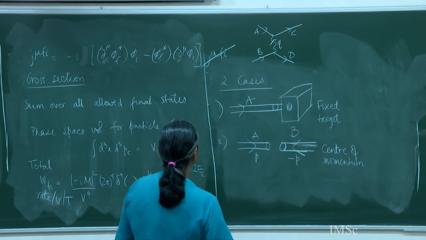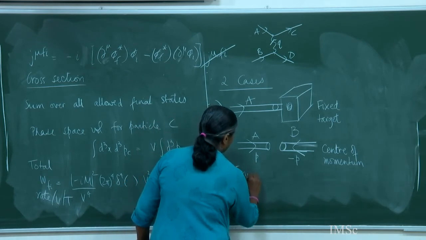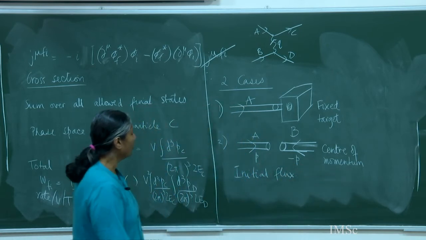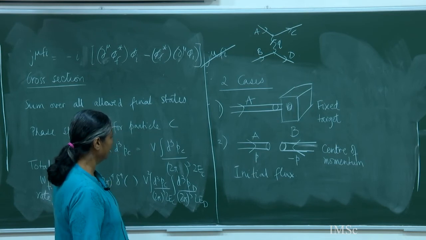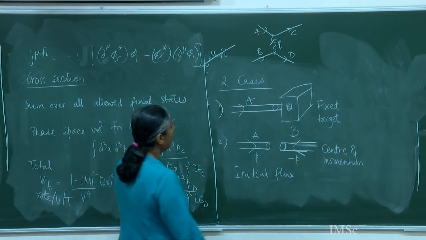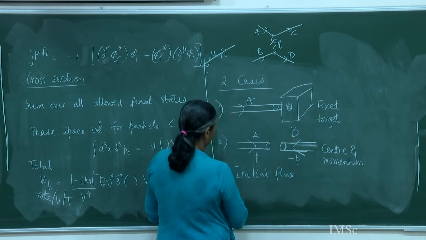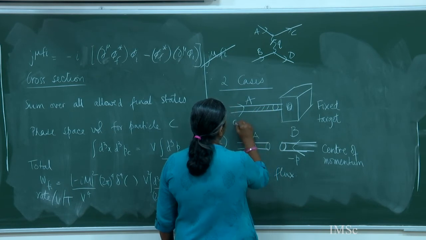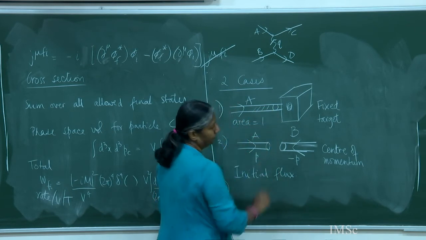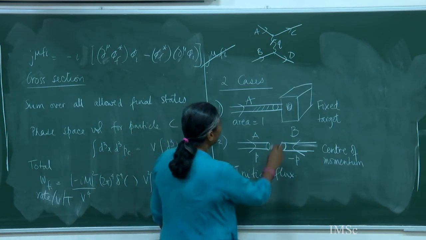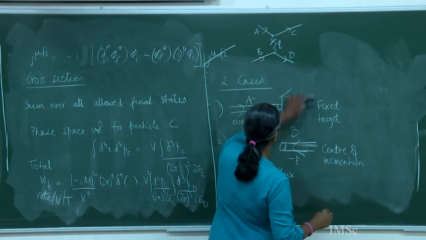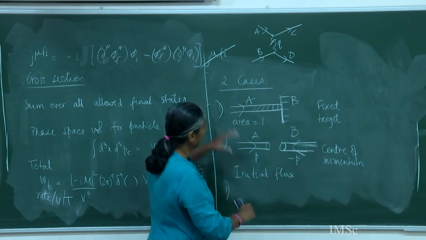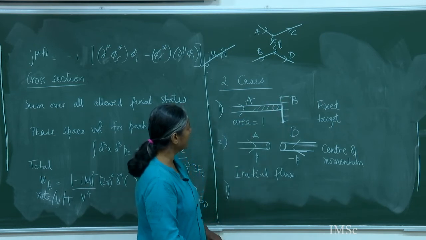Okay, so what is this called? This is called the initial flux of particles. So what we have to ask is how do we compute this initial flux? It's very simple. How many particles are there, let us take this first example, case 1. Let us say that this is unit area of cross section. Now let us take a 2D picture so that beyond this is B, and the A is falling on the B particles.